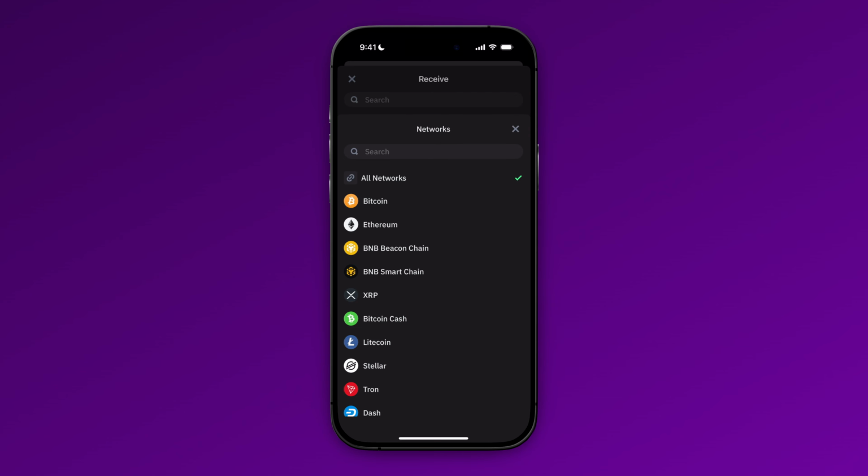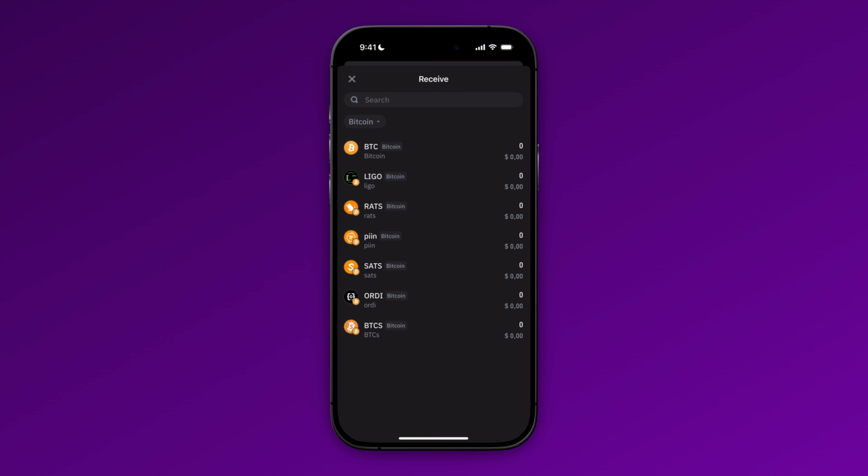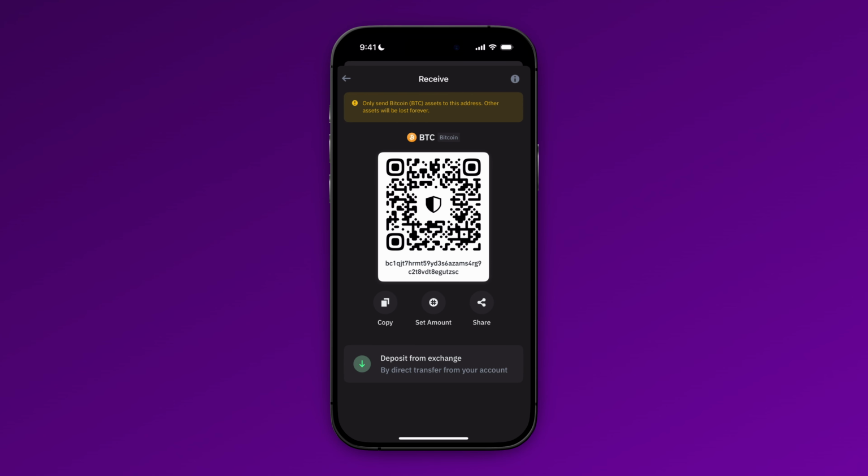But let's say you went for Lightning. Then select Lightning in here. But I'm going to choose Bitcoin. So I see that the one on top is the right one. And it says it in the black box. So click on Bitcoin. And now we have our wallet address, and we can scan this with QR code, or you can click on copy to your clipboard. So let's do this. And let's go to our Kraken wallet to paste this in.